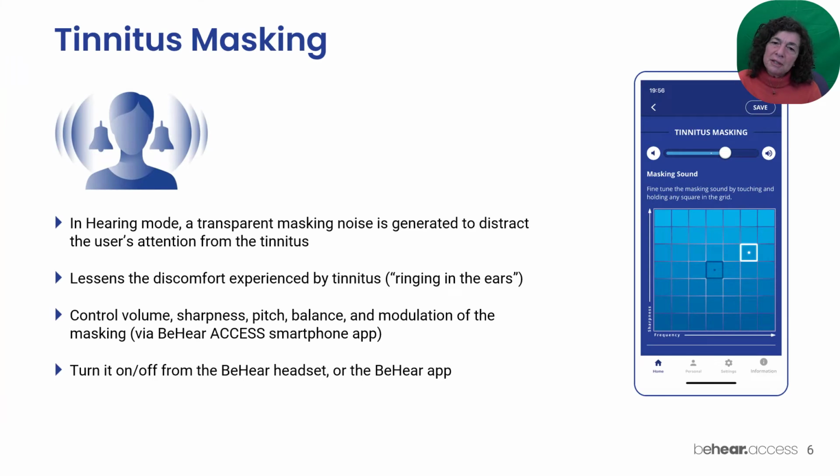Did you know that 10 to 15% of the general population suffers from some form of tinnitus, that annoying ringing in your ears or buzzing sound? Although there is currently no cure for tinnitus, one of the most popular therapies used to lessen the discomfort it causes is known as masking. This therapy is typically found in high-end hearing aids because there is a definite correlation between hearing loss and tinnitus. The therapy involves generating a white noise-like sound outside the head to counteract the noise that is heard inside the head. Studies show that the best way to get good results from the masking is to attempt to match the phantom sound inside the head and then amplify it slightly.